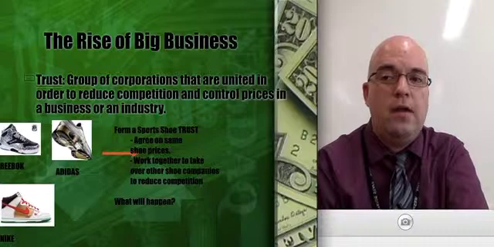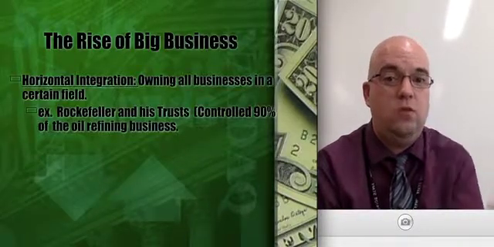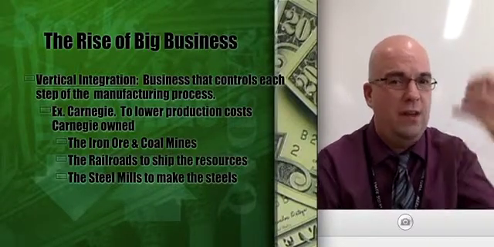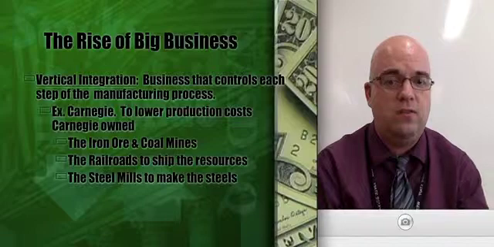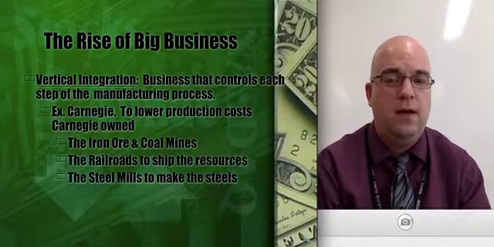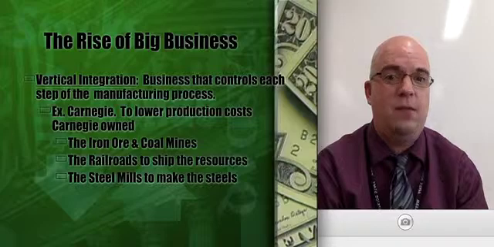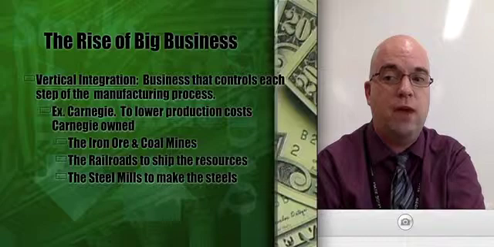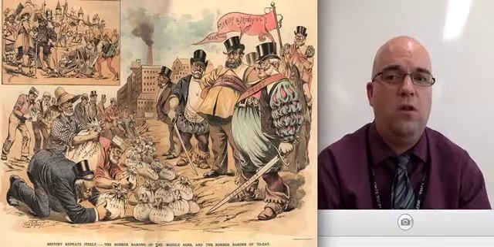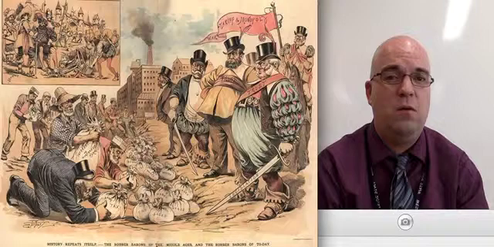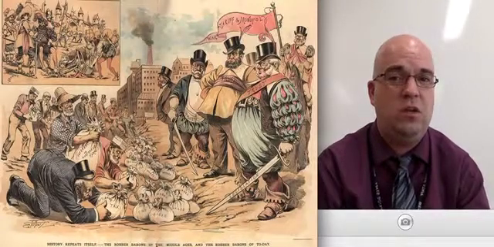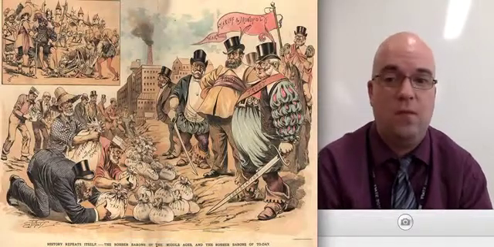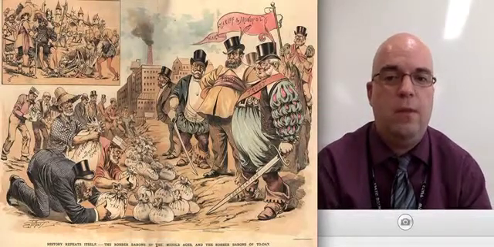So Carnegie and Rockefeller were smart businessmen. They used horizontal integration, and they also used vertical integration to streamline their businesses, streamline their industries in steel and in oil production. But as a byproduct, they became monopolies and trusts. They basically were the only business in town for those respective products. And so the question is, are they just smart businessmen, or are they somehow taking advantage of the situation to accumulate massive wealth? Here we have this political cartoon which reads, "History repeats itself. Robber barons of the Middle Ages and the robber barons of today."